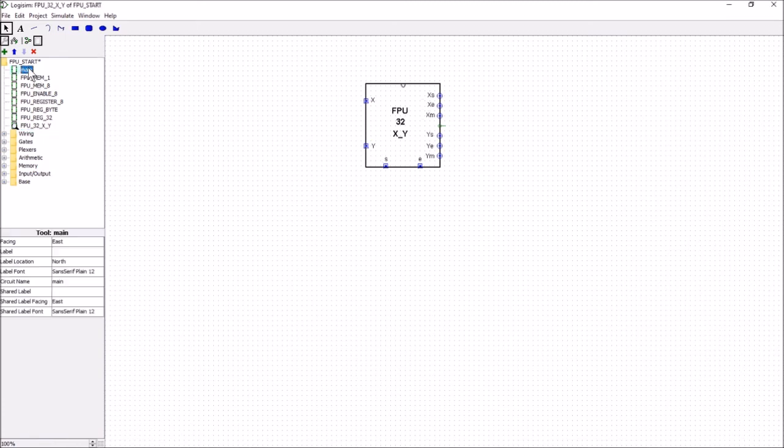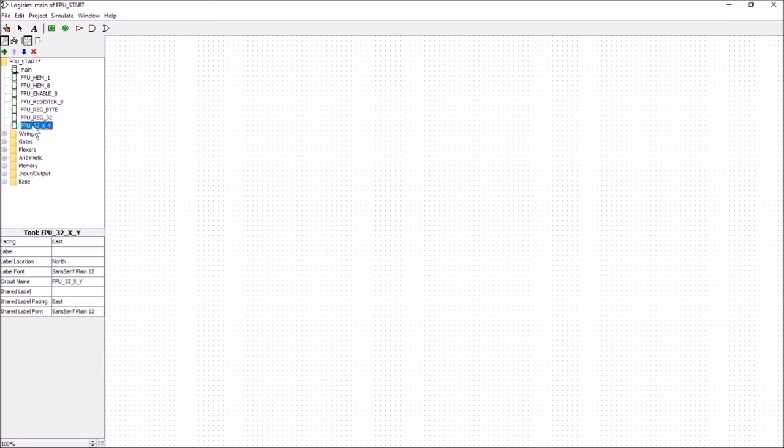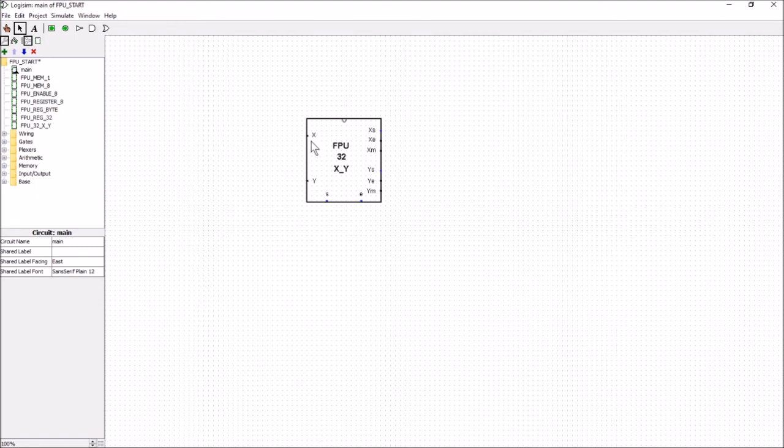Head up into main, and you can grab that instance we've just created. Now we're going to stick a couple of inputs in.